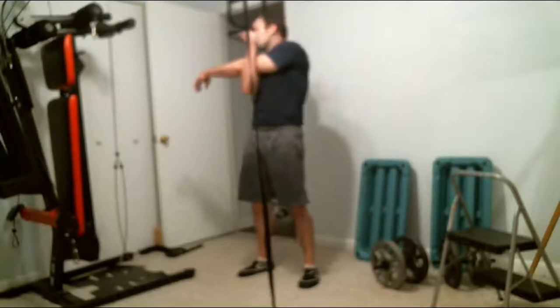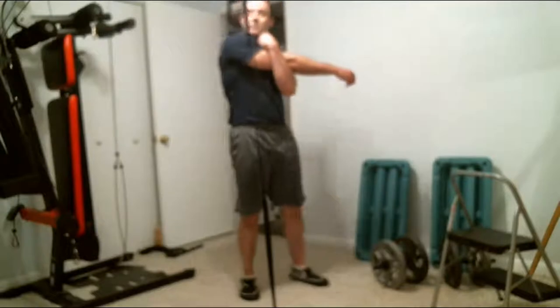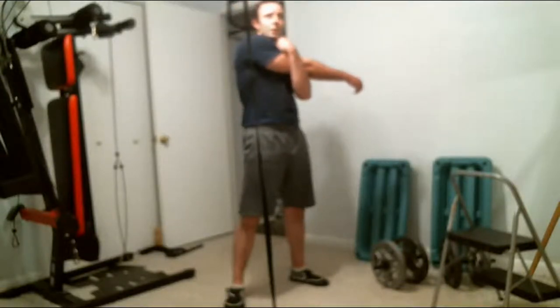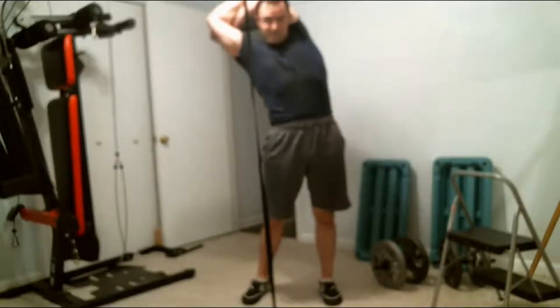Some shoulder stretch. It's not bad at all. Notice that stretch helps me a whole lot in kicks. I actually haven't used that pulley in a long time. Hard to find somewhere to put it, somewhere to string it up.